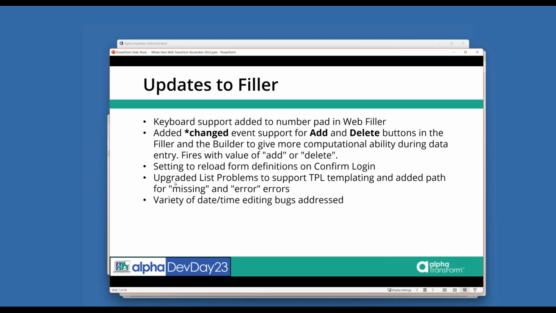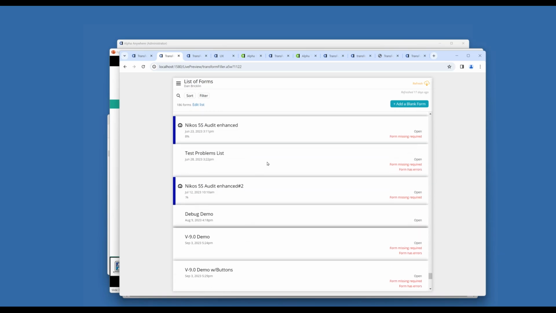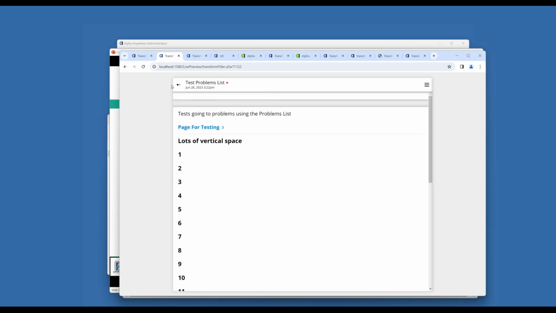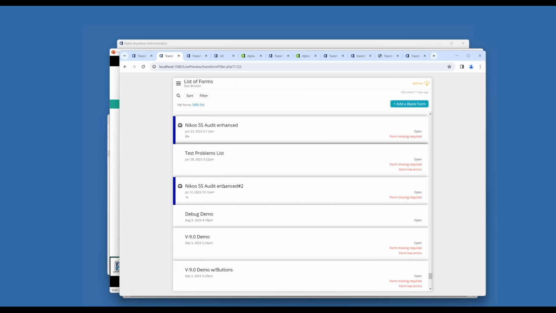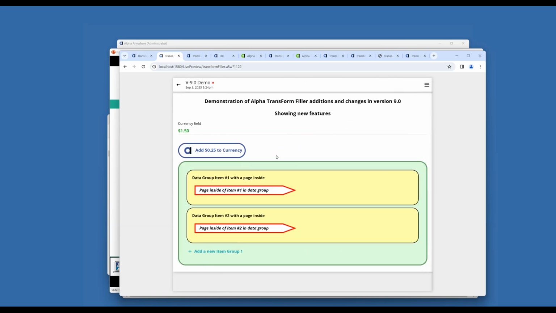And we've upgraded the list problems support. I'll show you that. And then there were some bugs that were fixed. So if I go to, let's see, which one was it? Here we go.